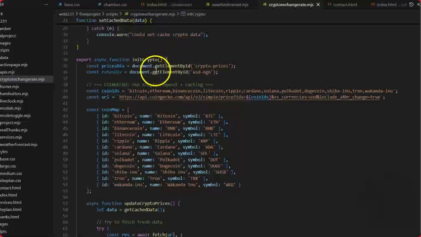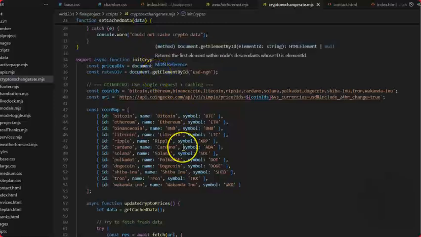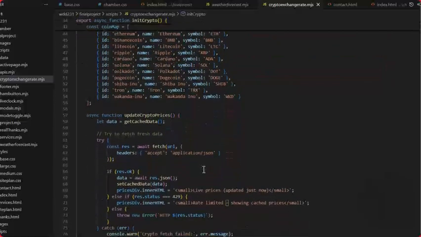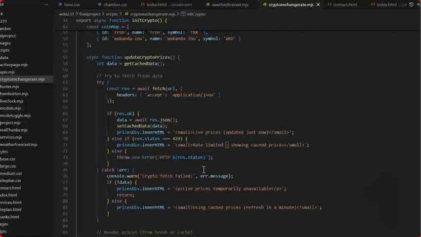I used CoinGecko for the crypto prices, like I told you, and then I had to use the try and fetch block. The reason is that the try and fetch block is actually easier to use.